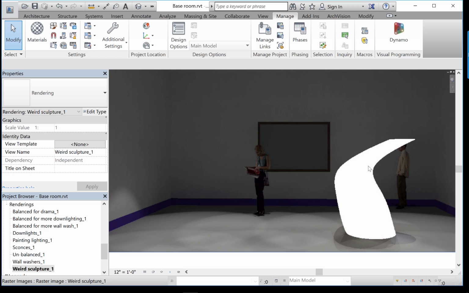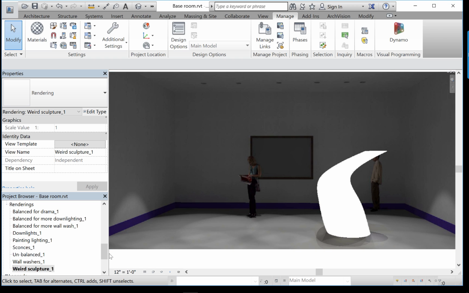It's a little bright for my tastes, and I think I would probably end up trying to put a texture on this glowing material. Another trick is that you can paint just one surface of this sculpture, make the rest of it something translucent like glass. That can also get nice effects, although sometimes you get some weird leakage. And this is just a saved rendered view.